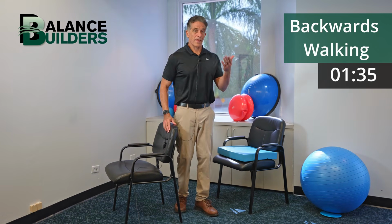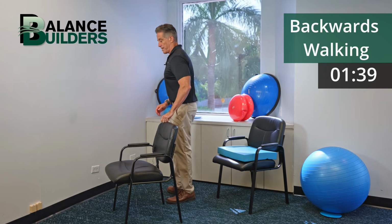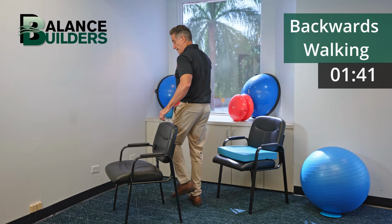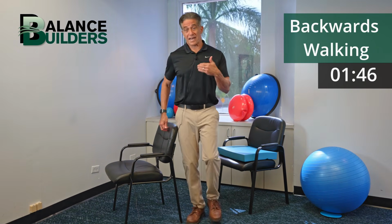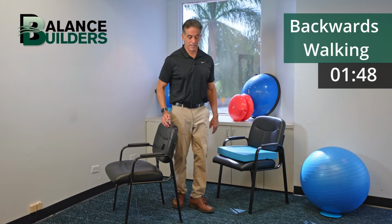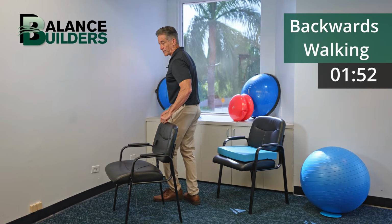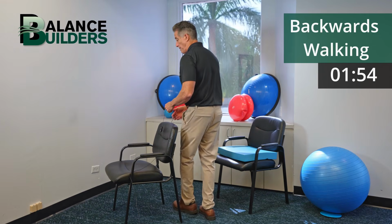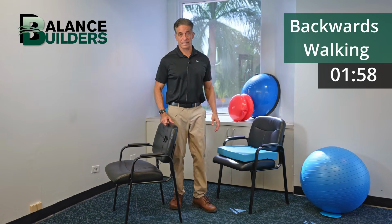One thing about walking backwards is it's actually okay to lean forward just a little bit. And I know people always say you should stand up as straight as you can at all times, but actually when you walk backwards, it's safer if you walk just a little bit pitched forward. And this is also something that you'll find during the course of your day that you're doing a lot, which is walking backwards. So practicing it can actually make that skill better and just makes it safer for you, and you'll feel more stable.